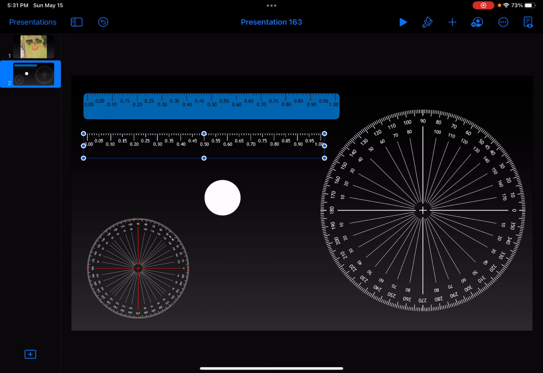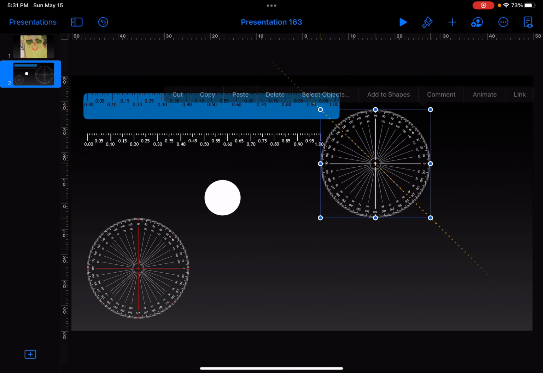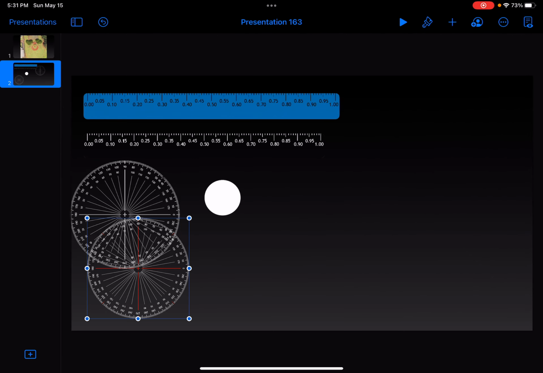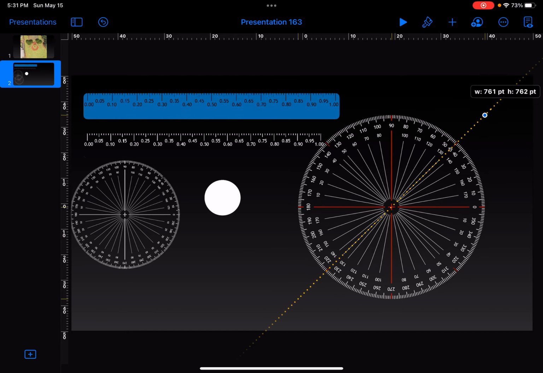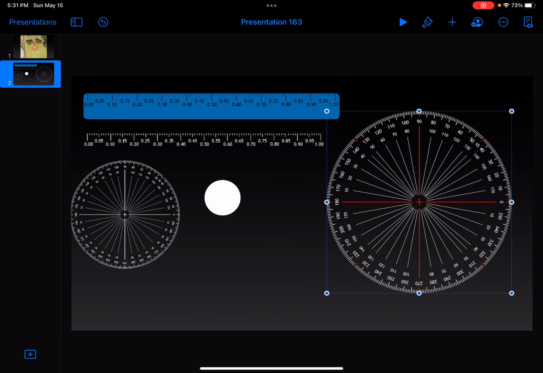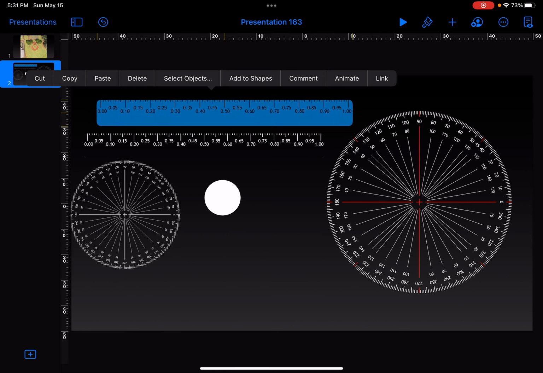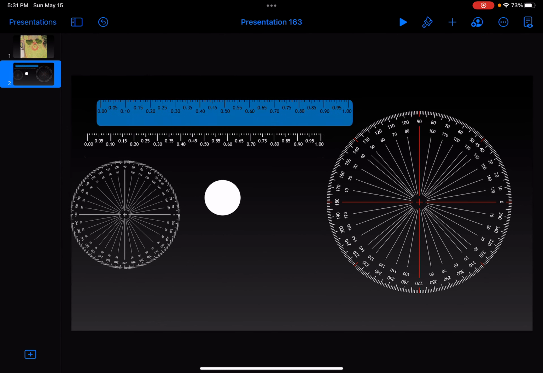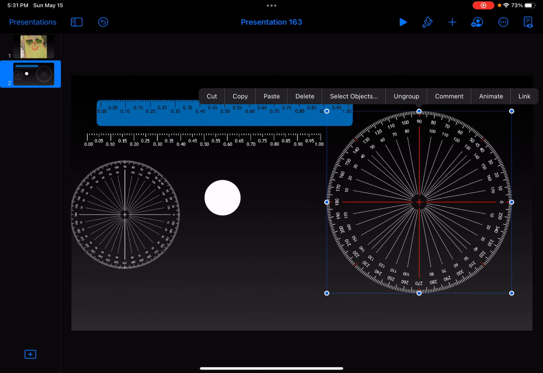All right. Let me show you this red and white protractor just for a moment. What we're going to be doing is measuring, or I should say really navigating, from point to point using vectors. That is something that has a magnitude, or in this case, the magnitude is a distance, and that's what our rulers measure, but also a direction as well. For example, if you went to the middle of town and asked where the library was, and they said, oh, it's just half a mile away, that doesn't tell you anything. You need a direction as well, and that's what the protractors do.